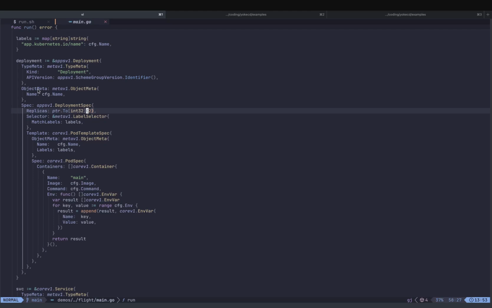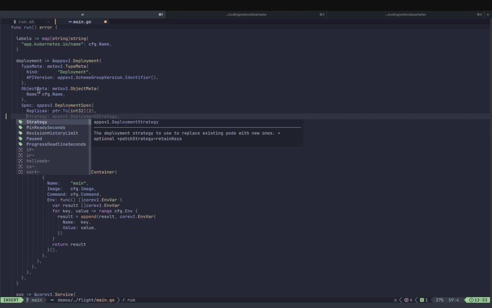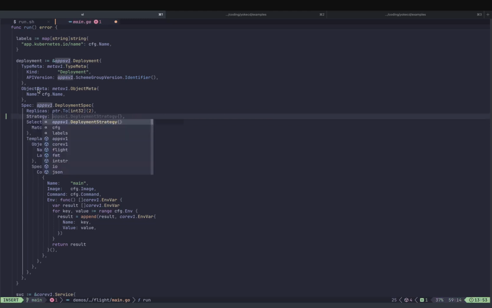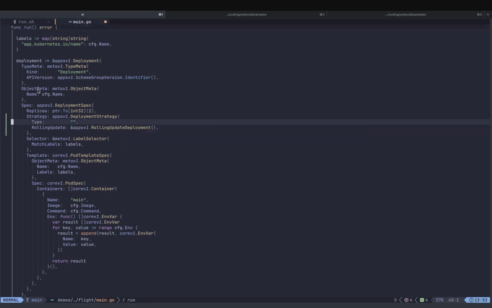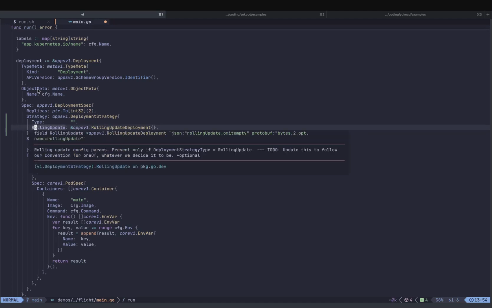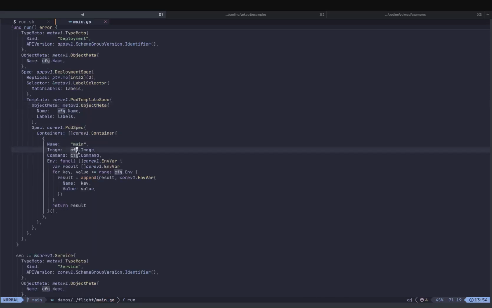If I want to discover more fields, I can go in here with my IntelliSense, and I can figure out a strategy, hit more values, complete this, and continue building my application, as well as having access to the documentation for all of this. So let's remove this for now. Here's our template. We build our pod spec. We're passing in our variables from our configuration.